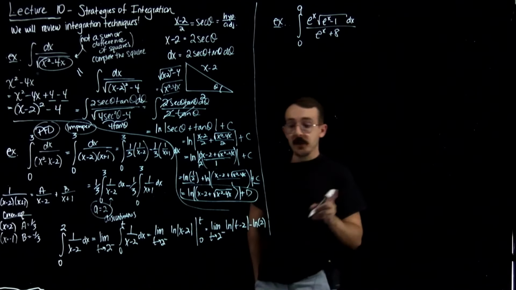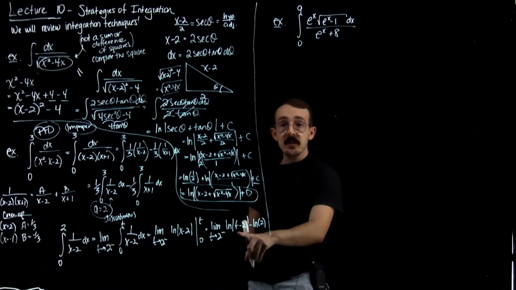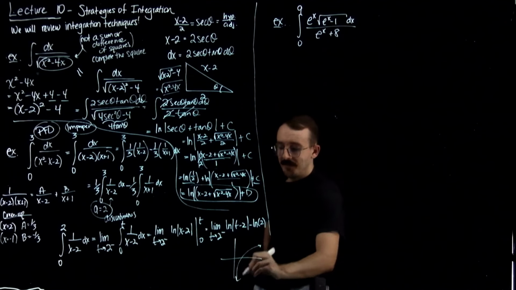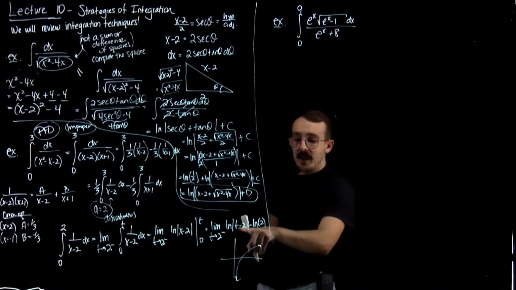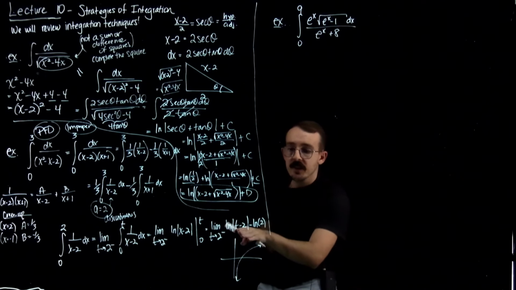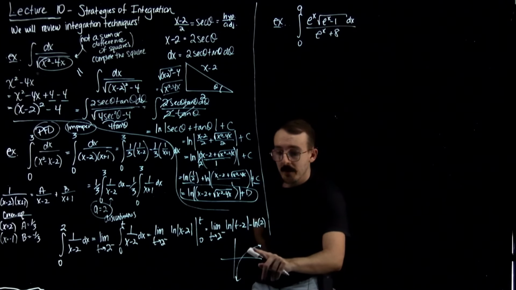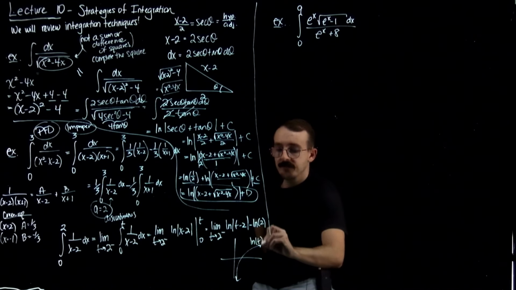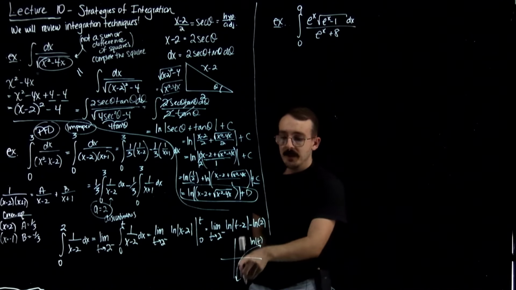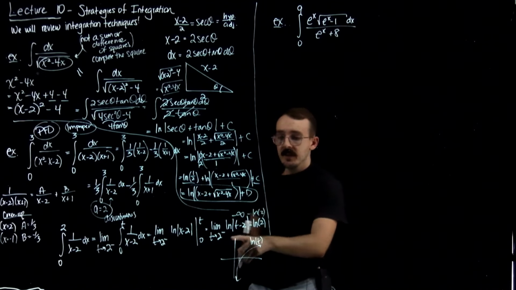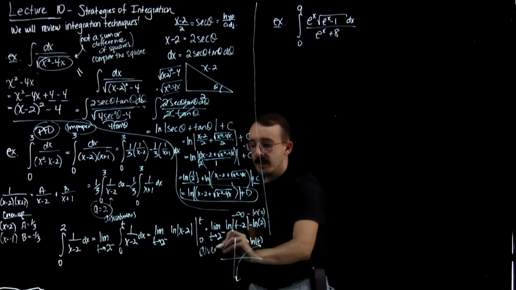OK, so what happens when I plug in 2, when I get very, very close to 2? Well, I'm going to draw that picture again that I've been drawing. As we get closer and closer to 2, this quantity gets closer and closer to 0. The absolute value bars will ensure that this is a positive number that is getting closer and closer to 0. So what's happening is I'm traveling down here. I'm getting closer and closer to 0 on the ln of t graph. However, as we get closer and closer to 0, this goes to negative infinity minus some constant. So this actually diverges.